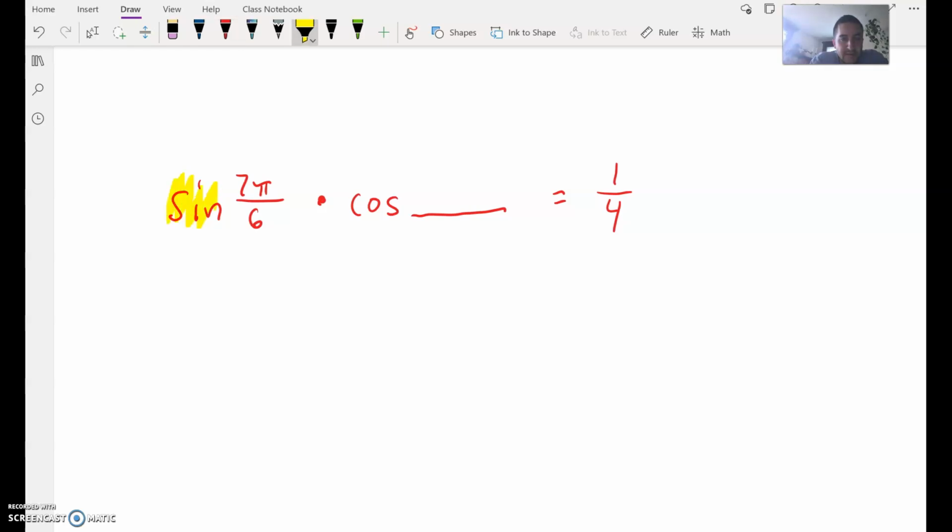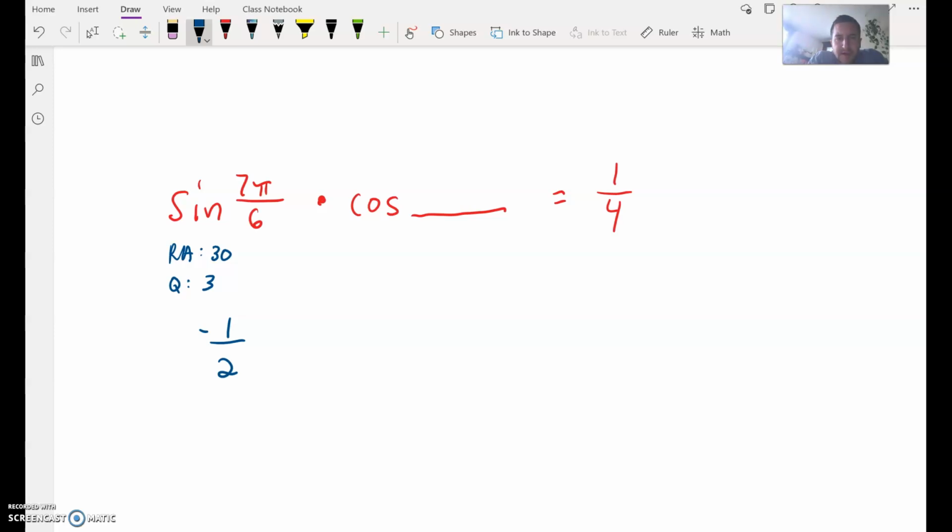Let's find the sine of 7 pi over 6 first. Okay, sine of 7 pi over 6, the reference angle, it's a 6 on the bottom, so that's a 30 degree. It's one higher on top, so that's quadrant 3. So the answer of sine of 7 pi over 6 is whatever the sine of 30 is, which is 1/2. Quadrant 3 is negative. So sine of 7 pi over 6 is negative 1/2.